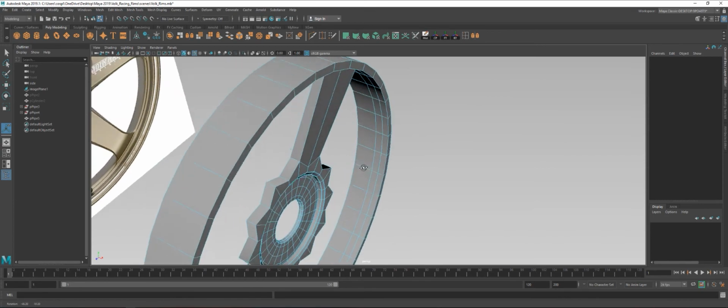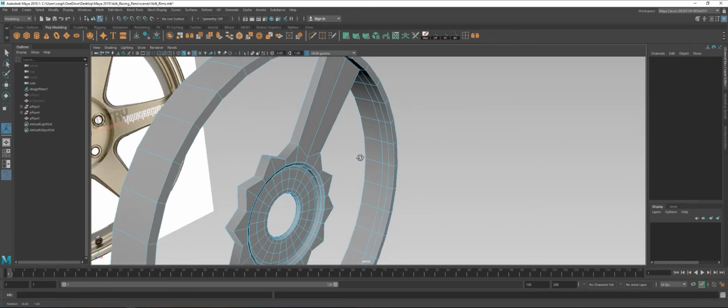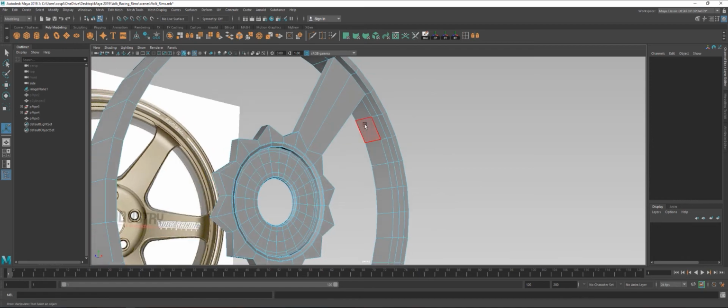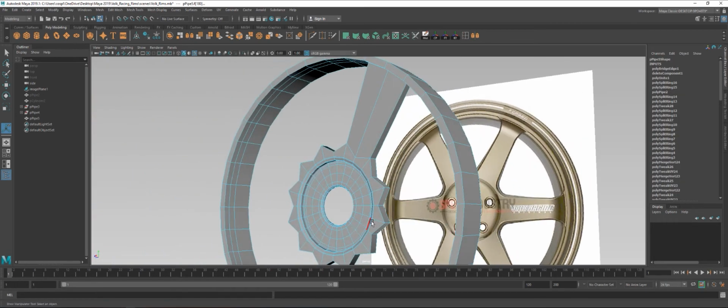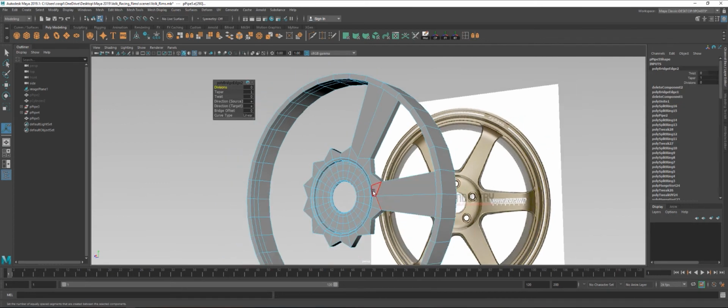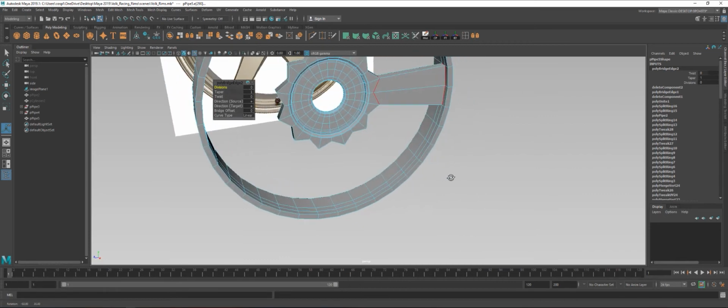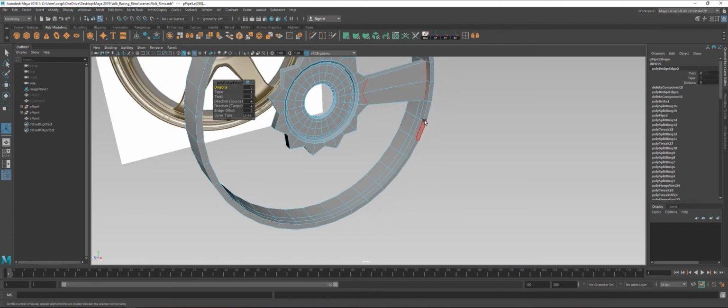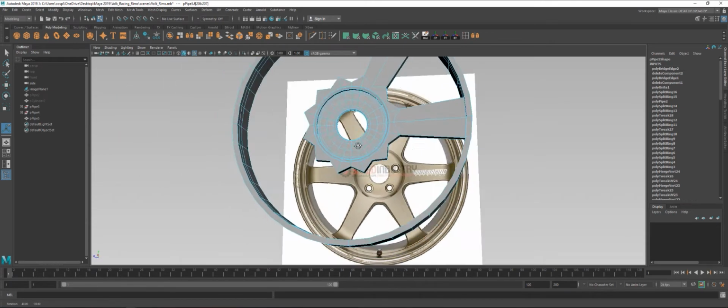Now that you have the basic guideline on how to bridge these together, you're going to do the same thing with the other faces, using the image reference as a guide. Just select those faces, and you can actually hit the G key to quickly bridge them together. Now, the G key is essentially our repeat. Now, just do the exact same thing with the rest of the faces, keeping the outer rim 4 faces apart from one another to create the spokes.